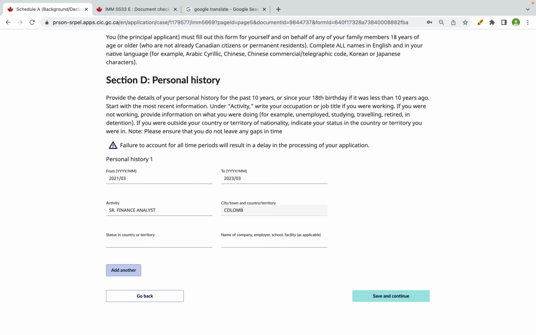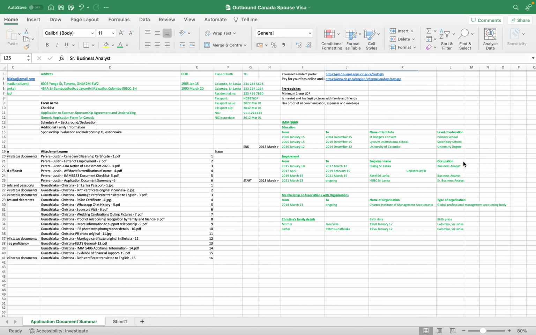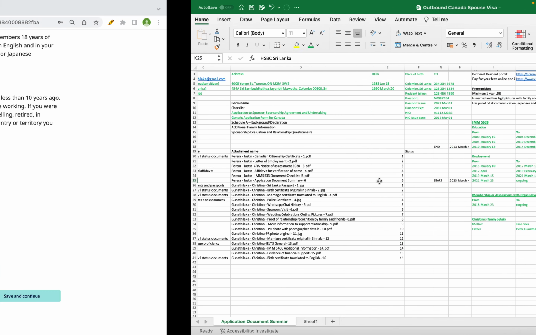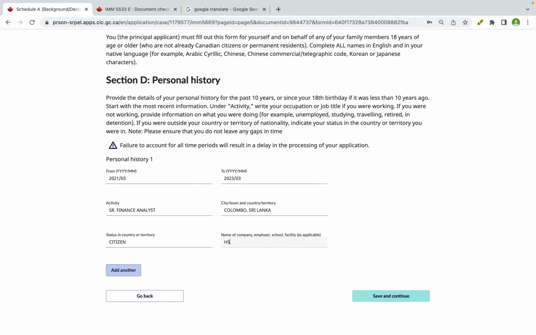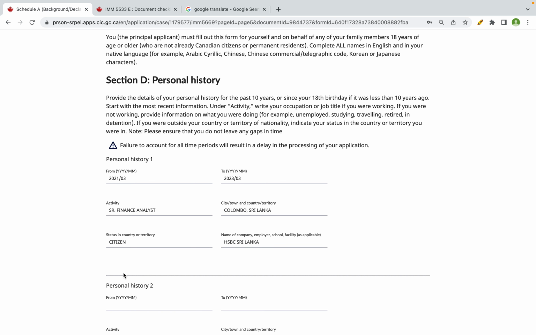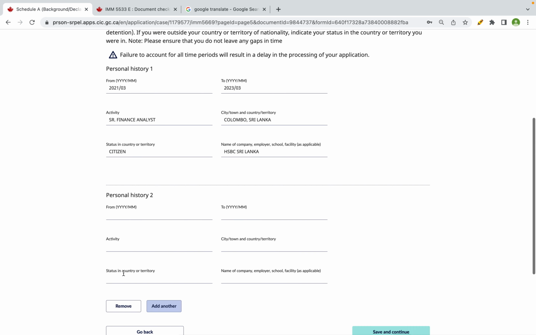Colombo, Sri Lanka. Stated in the country of citizen, it's in Sri Lanka. Name of the company over here, she's at HSBC Sri Lanka. Okay, add another. Now we are done with this one.